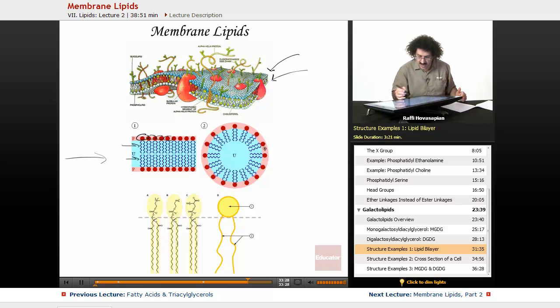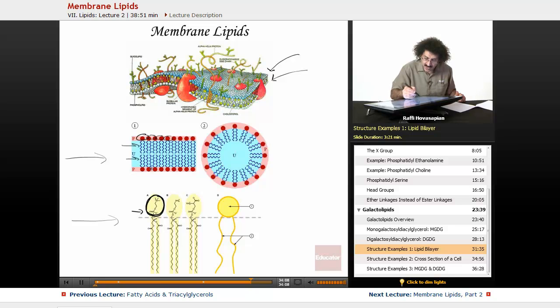Okay, so now let's magnify a little bit more. Now we have an idea of what it is that they look like. So this is what you might call separation. This is what they're showing. So what you have here in this particular case, we have our glycerol right there. Okay, this is our glycerol. We have one of the fatty acids attached. We have another fatty acid attached. Here's our phosphate group. And then, of course, in this particular case, we have CCN, we have CCC, so this is choline. So this is our polar head group.